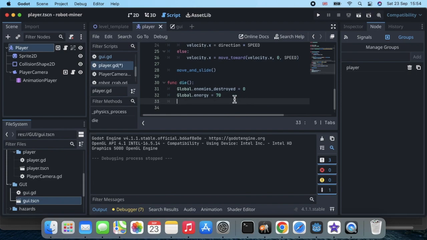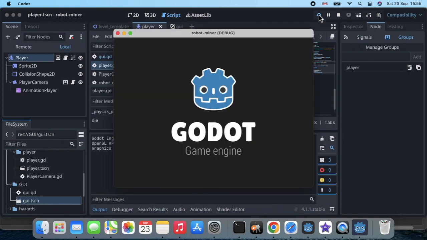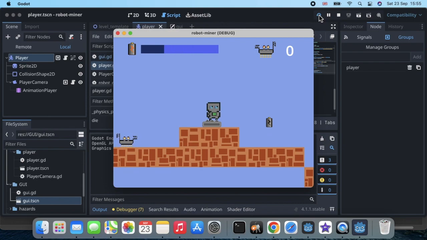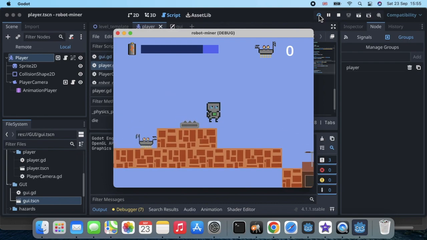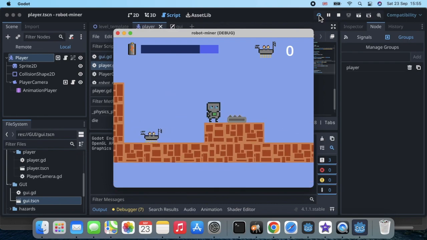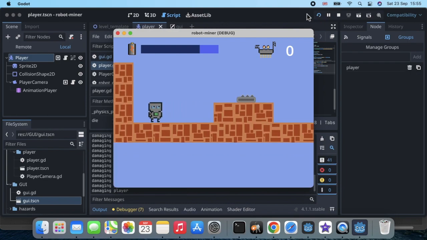All right. Now I just need to reload the current scene. So I say get tree parentheses dot reload current scene. Save it. Okay, let's give it a test. Lose all my life, reload the current scene, and the game works fine. Got some life.